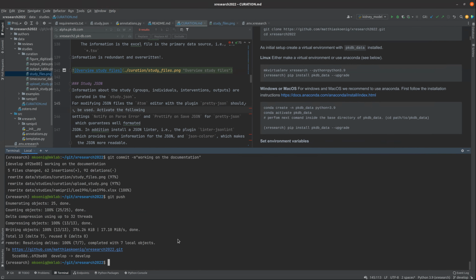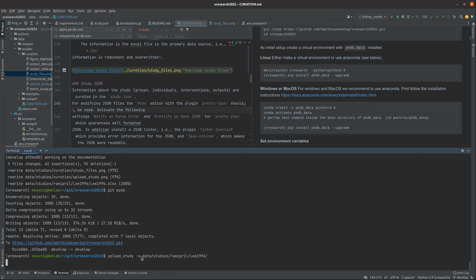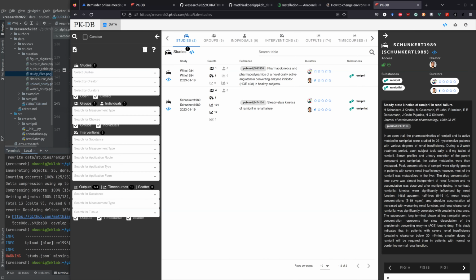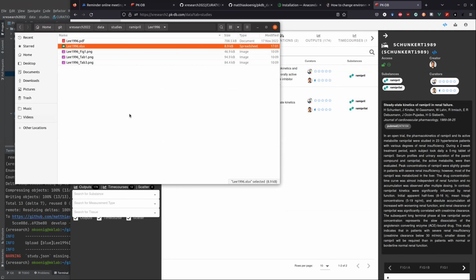Then the easiest way, if it's something small, is to first try it in Slack. Just send the error in Slack and say, okay, I pushed my changes, and with the study Lee and so on, I get the following error. And then we will answer pretty fast and say, okay, this is a bigger thing, open an issue for that, or we will directly tell you, do that and that, and it works. Okay, so next step, create the study JSON, and then move on to the actual data.